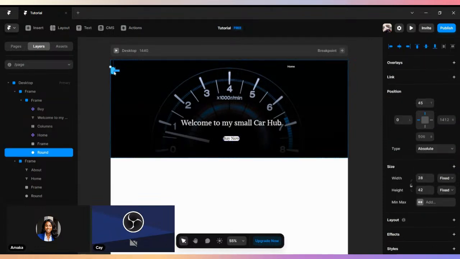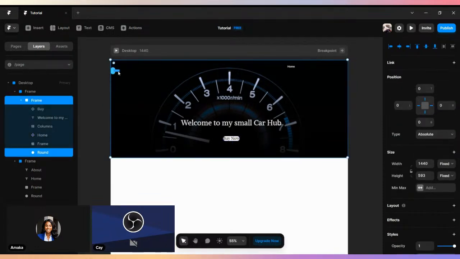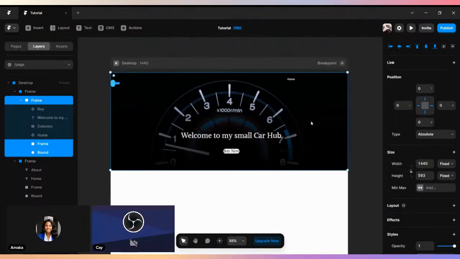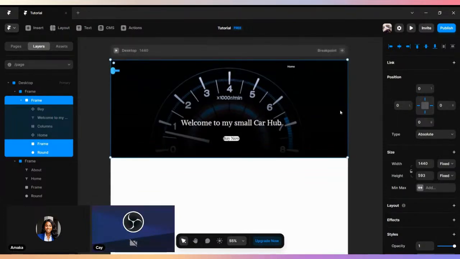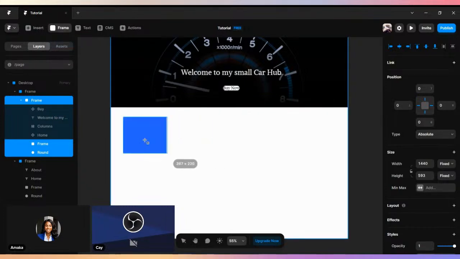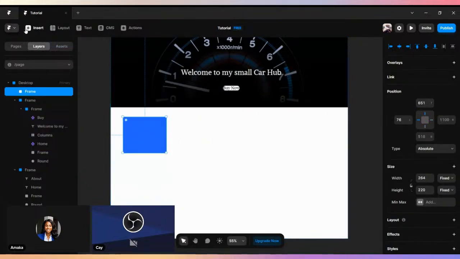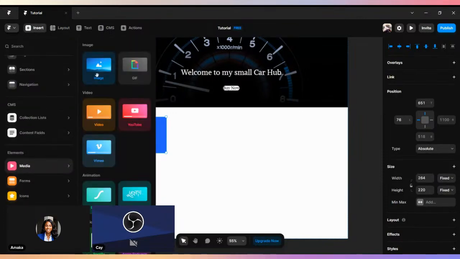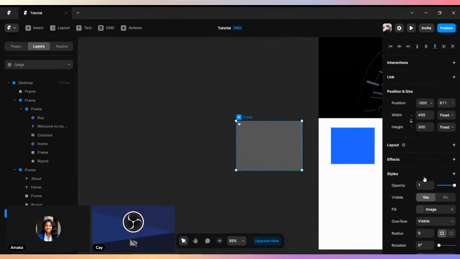So let's assume we are trying to design a car. So let's add a frame to this. I'm trying to design something for you to see what I'm trying to explain.